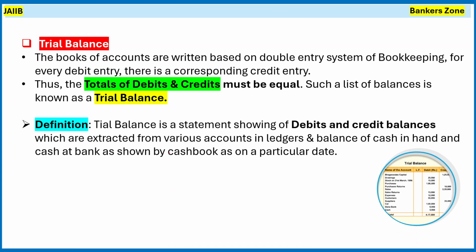What do you mean by trial balance? See, in the beginning we learn, right? In accounts, how we prepare. First we prepare the journal, then we prepare the posting entry, that is ledger. Then we will move to the trial balance, and finally we prepare the final accounts. So trial balance is a procedure done before preparing the final accounts.